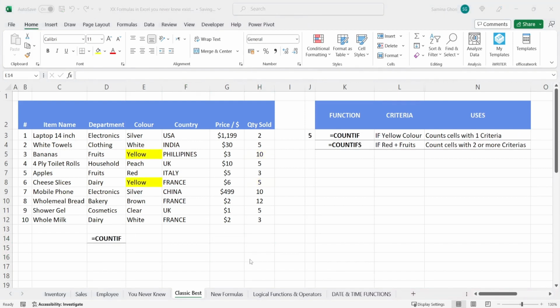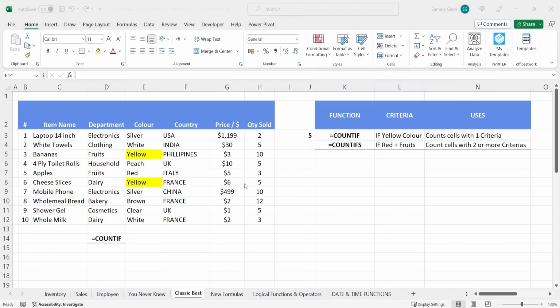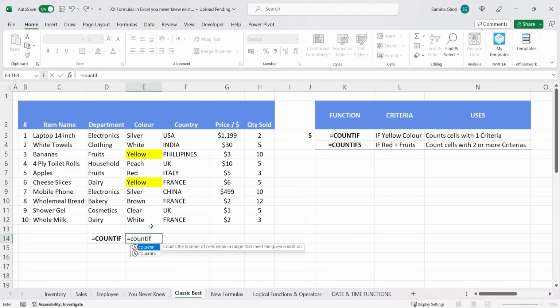Now the COUNTIF and COUNTIFS work in a similar way to SUMIFS, but instead of summing up, it's just going to count. So as the name suggests, we need to now have a look at the yellow criteria of the items in this list. So the syntax is COUNTIF, tab, now you have the open bracket, highlight the range, and we just need to specify here what we're looking for. So if we're looking for yellow and it's a text, we need to put it into quotation marks and close the bracket, and that should return us now 2.